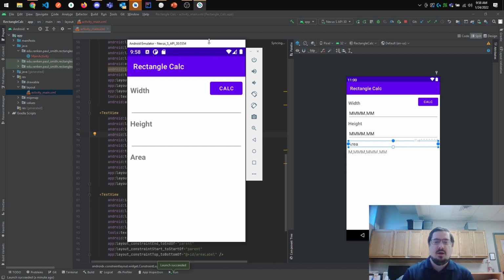Otherwise, I find myself doing a lot of back and forth where maybe I find that, hey, I need to adjust the width, I need to adjust some elements because I forgot about some things I need, like maybe I need a place to show errors, maybe I need a place to show the output, or that looks a little bit different. Maybe I need some additional buttons or other fields and controls that I didn't think about at first. So I usually find it's best to get one working version before going to make the other variants. So I'm going to stop here with the layout process and do the landscape layout later. All right, pause.